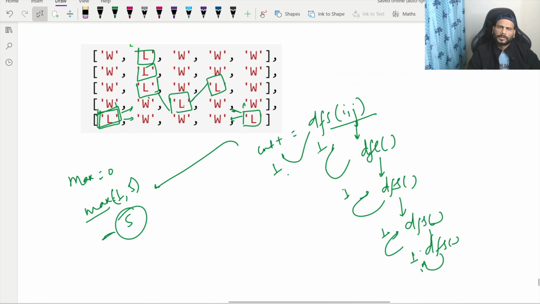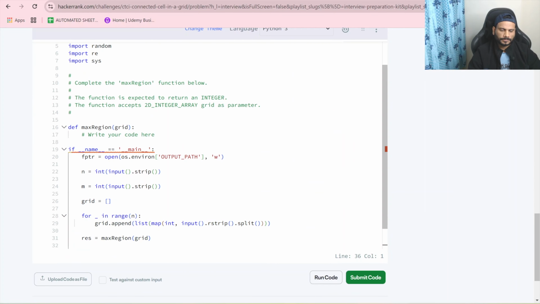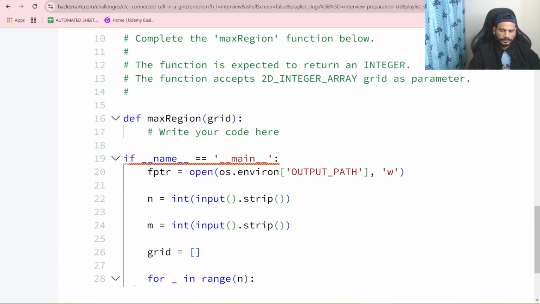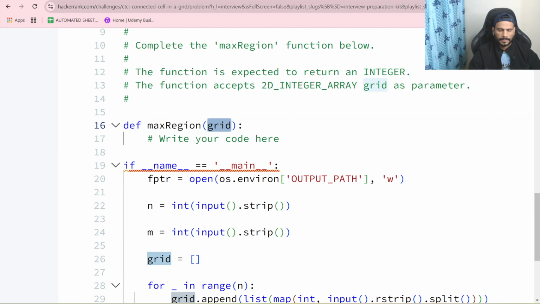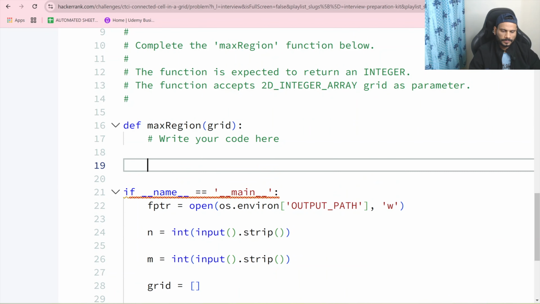We have already solved so many problems where we are calling the recursive function where we used to have the counter logic like this one. Once the value is being written, we'll apply the logic to check the maximum. Let us directly solve this problem. Now, let me zoom this one. They are passing the grid. We have to write our logic here.